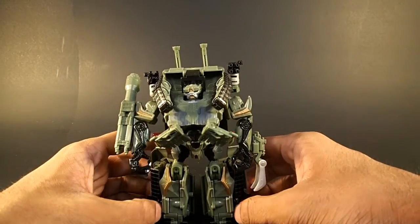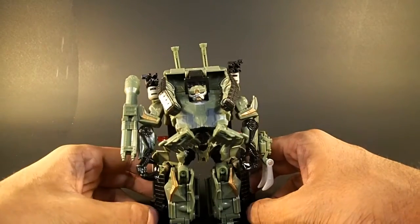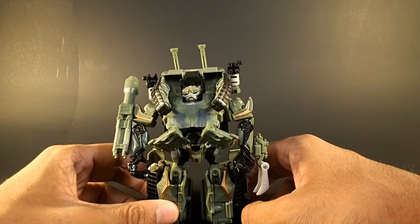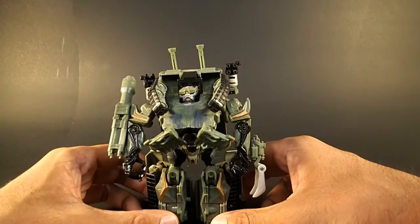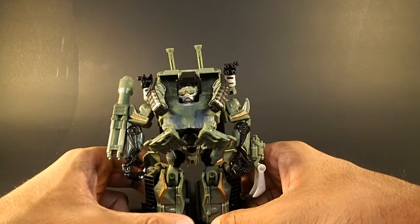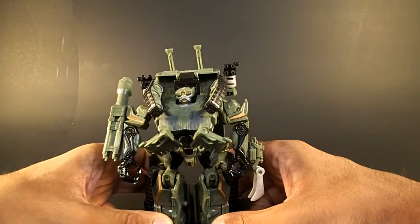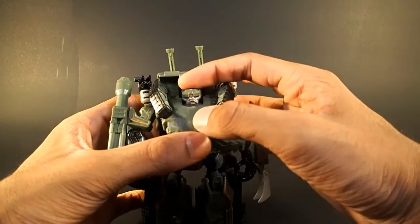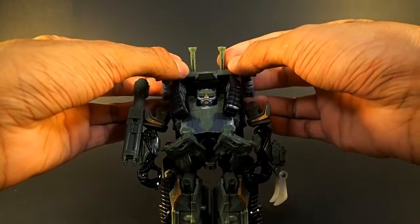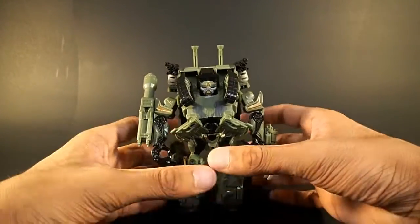I mean, the only few that I can think of off the top of my head are Optimus Prime, Brawl, Mixmaster, Long Haul, well, Hightower, but Hightower was a Decepticon, so that kind of defeats the purpose there. Overlord, no. Trying to think of any. Demolisher looked really, really different. But yeah, he's one of the few characters that actually keeps their original vehicle mode from G1, which I find to be amazing. And thank you, Michael Bay, for doing that, because I cannot see Brawl being anything else other than a tank. Maybe a bulldozer, but that's about it. He's cool, he's big, he's beefy, and he gets the job done.